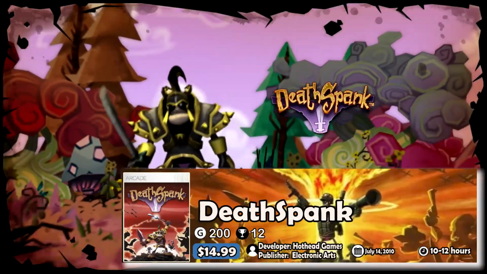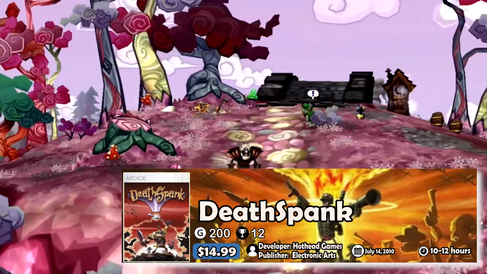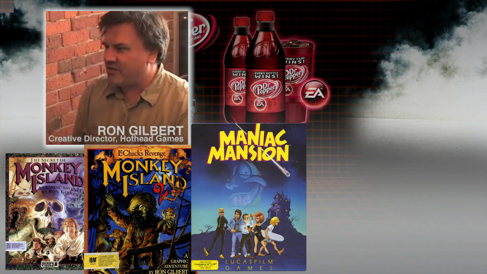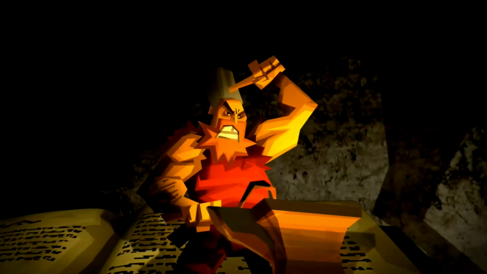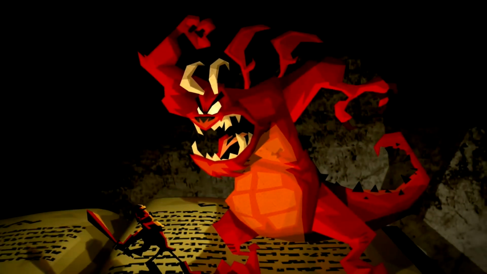DeathSpank. This is an outstanding action RPG developed by Hothead Games and created by game designers Ron Gilbert and Clayton Kozlaric. Ron Gilbert is best known for his work with adventure games while working at LucasArts, most notably Maniac Mansion and the Monkey Island series.